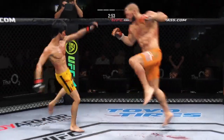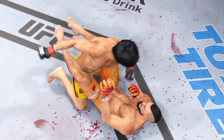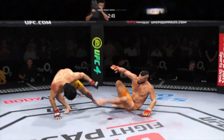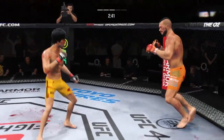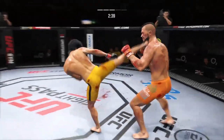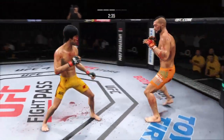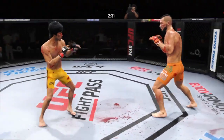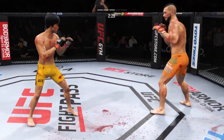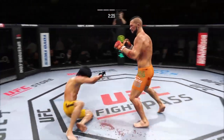Oh, he's really starting to apply. He's hurt. He's hurt bad. Now he's on top of him looking for a finish. Back to the feet. Oh, big left. He's got a serious right punch, and he went to it effectively there. It is his money shot, and he will continue to throw it until he finds a knockout.